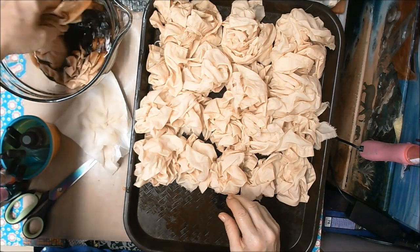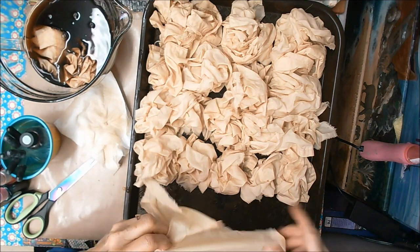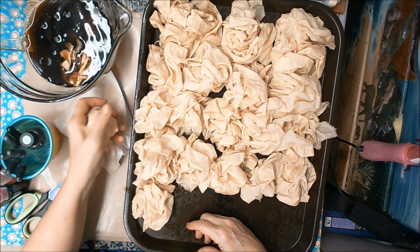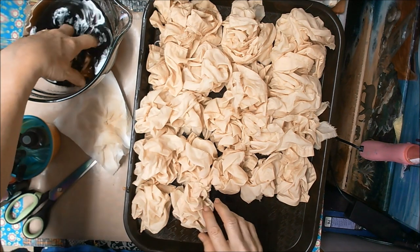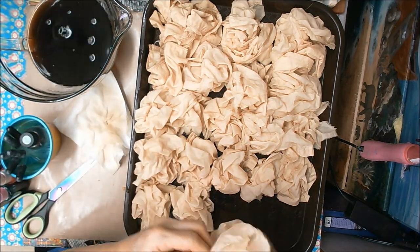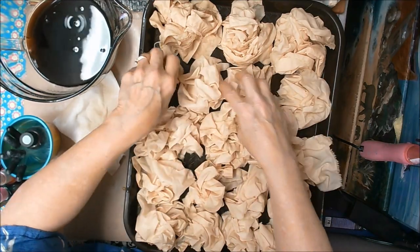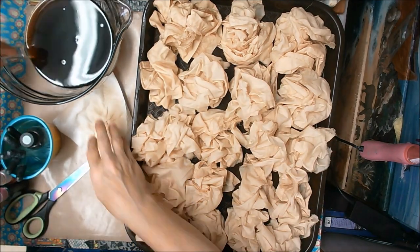I'm going to have a lot of coffee left; I can dye some more paper too. Coffee goes quite a ways when you're doing papers or fabric. So you're squeezing, then flattening it out, and then crumpling it back up. That may not be absolutely necessary, but I really think it'll yield a better result. So that's the way I'm going to do it. I can spread these out just a little bit because I still had a little space, so that worked out well.